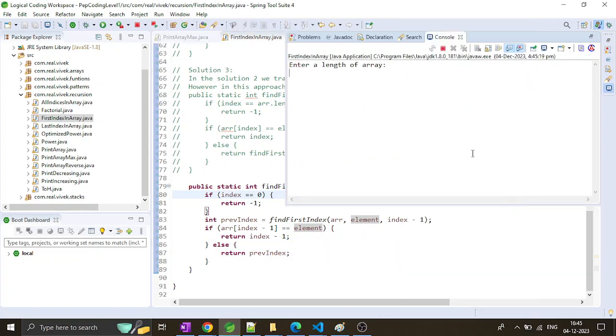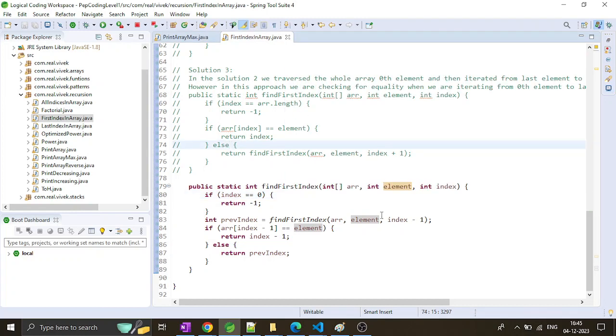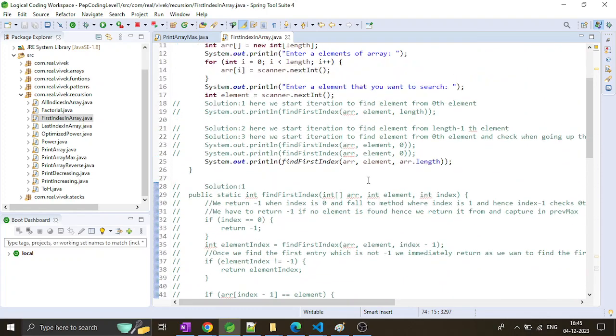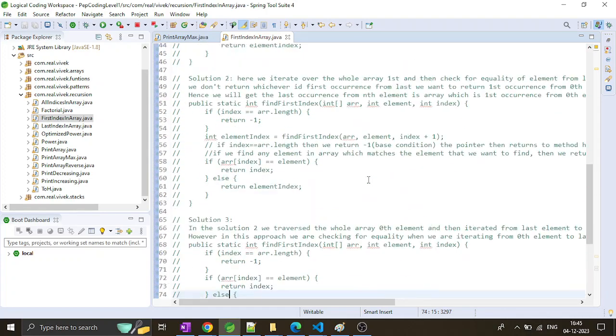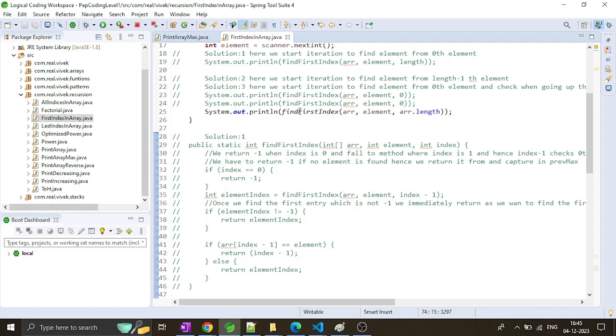So let's see, we have 6 elements, 4 4 4, and we want to find 4. So we should get the output as 0, right? But yeah, 0 1 2 3 4 5, we have got the last index as the output, because let me try to recalibrate it.